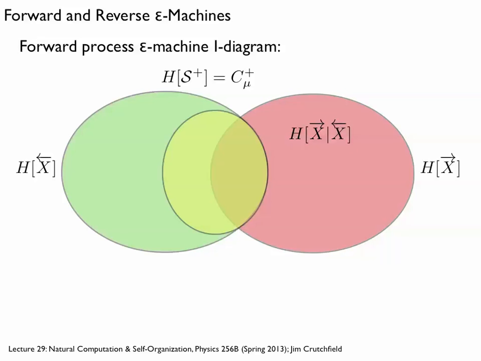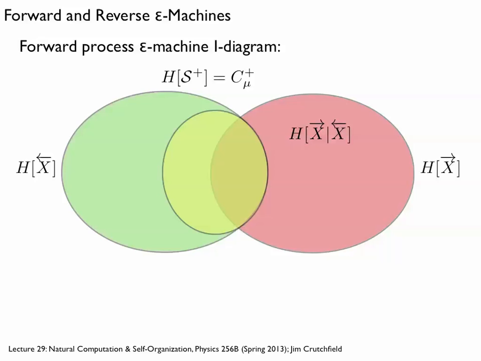And then, for example, we're doing prediction, right? We're looking at the uncertainty in the future given the past. So that's this red wedge here. If you remember the way information diagrams work, I have the entire future, and then there's that part of it which is determined by the past. So I subtract that out. That's conditioning, and what's left over is what's uncertain about the future given the past.